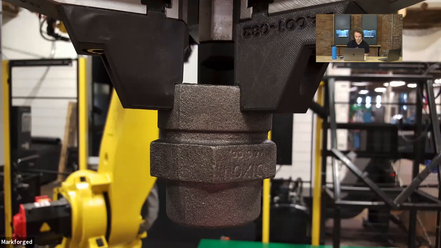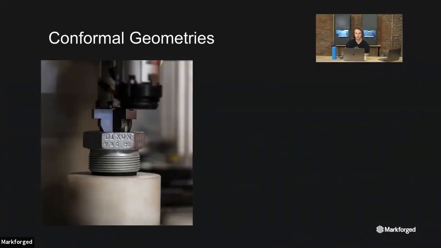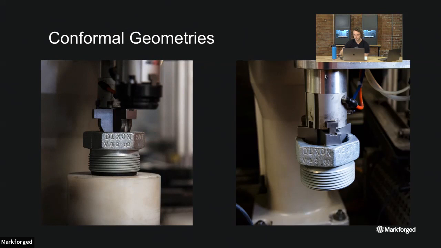And additionally, a lot of them are customized to be a certain shape or size. So having an end effector with a conformal geometry can be very important to make sure that you are consistently gripping parts in the same manner every time, because consistency is very important in these mass production processes. So here you see an example of these grippers. They have this curved geometry as they grab the inside of this pipe coupling so that they can grab it in the same spot every single time.